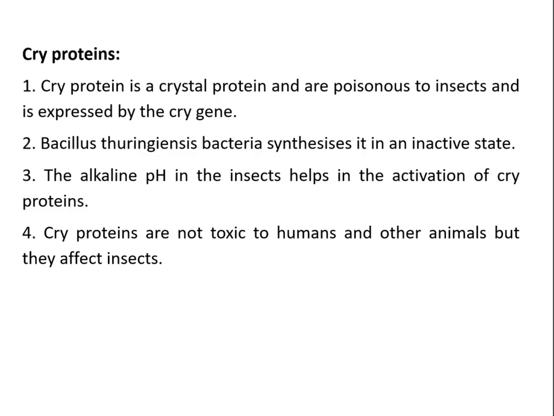With regard to the cry proteins, a cry protein is nothing but a crystal protein, and it is always poisonous to insects, and it is expressed by the cry gene. Bacillus thuringiensis is another bacterium that synthesizes this cry protein. It is in an inactive state, and at alkaline pH the insects help the activation of the cry proteins. Cry proteins are non-toxic to human beings and also some animals, but they act as toxic substances as far as insects are concerned.